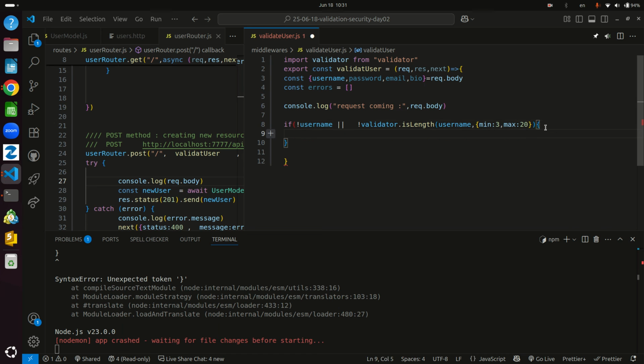So we want to prepare a nice error and push it inside of the errors array. So we can say errors array, come here, I'm going to push a nice error there. You can build your error the way that you want. Oh, I have a typo, I think I deleted one parenthesis.